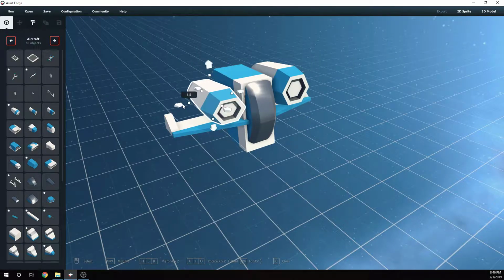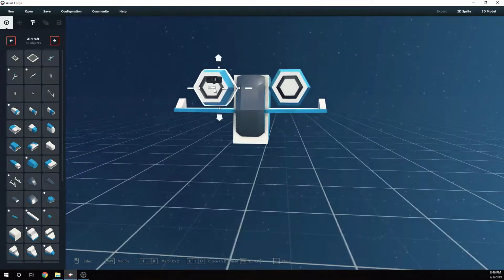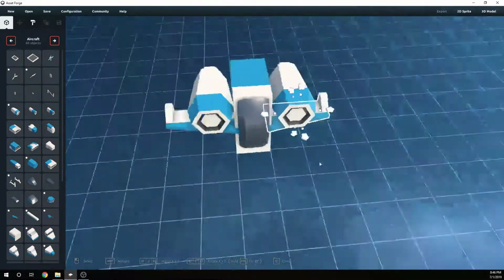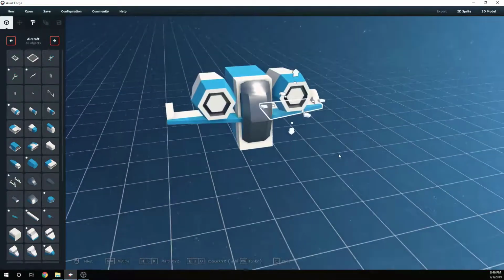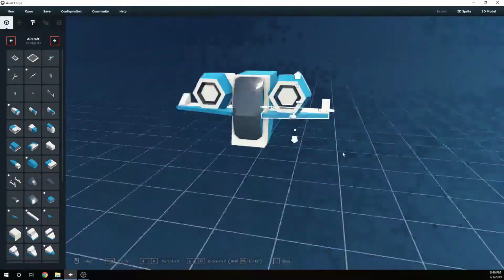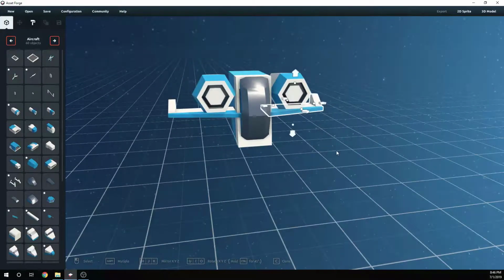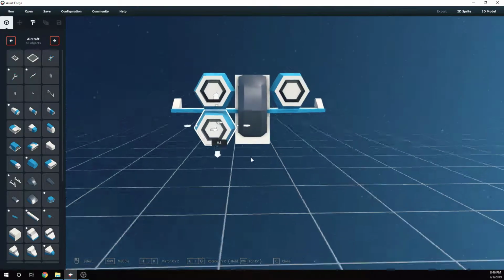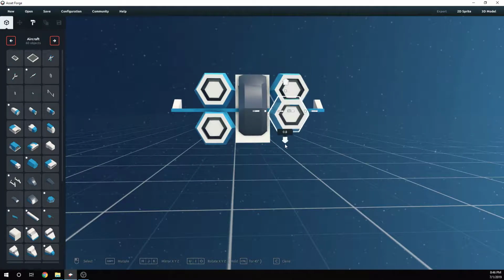Sometimes I like to just go around and make things look different. I like to change the scale too much. I think maybe if I do that, I should make these wings bigger, but we'll just see what happens with it. And something else that would be kind of cool to do, I think, is to duplicate these. So I'm going to clone that, drag it down, and clone that and drag it down. Clone with C.